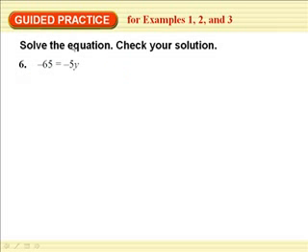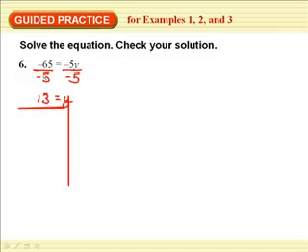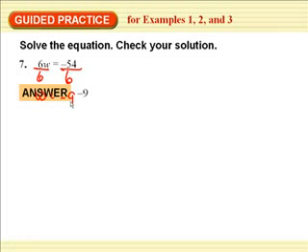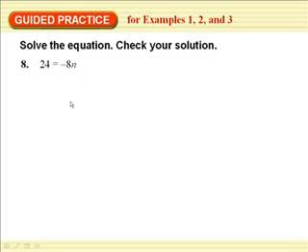So we have some negatives you have to be careful with. We find the side with the letter. -5 times y, the opposite of timesing by -5 would be to divide by -5. And 5 goes into 65 13 times. And it's positive 13. I don't know where those lines come from. 6 times W, so the opposite of timesing would be to divide by 6. Negative and a positive make a negative, and it comes out to be negative 9.